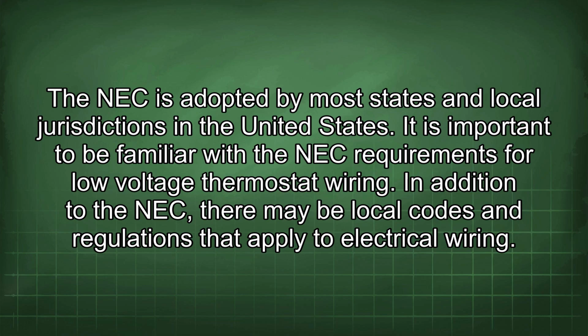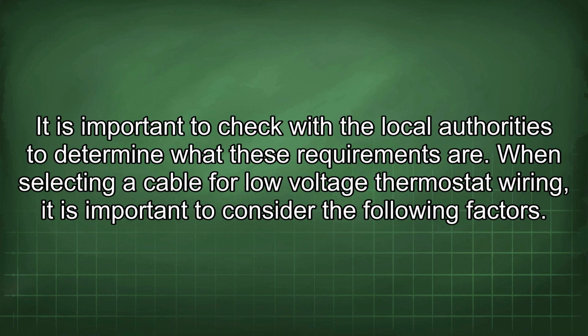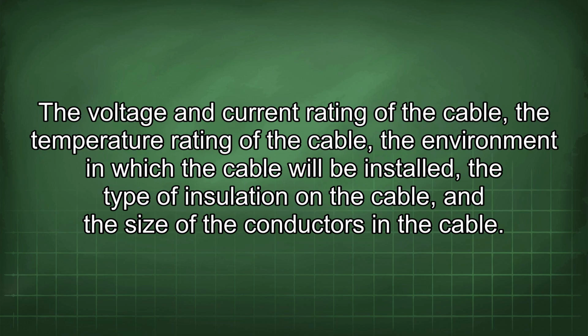In addition to the NEC, there may be local codes and regulations that apply to electrical wiring. It is important to check with the local authorities to determine what these requirements are. When selecting a cable for low-voltage thermostat wiring, it is important to consider the following factors: the voltage and current rating of the cable, the temperature rating of the cable, the environment in which the cable will be installed, the type of insulation on the cable, and the size of the conductors in the cable.